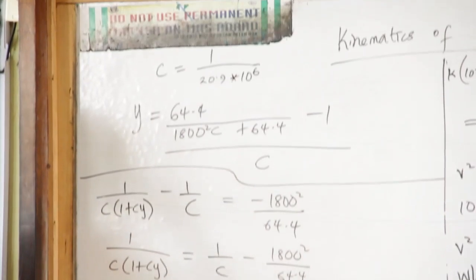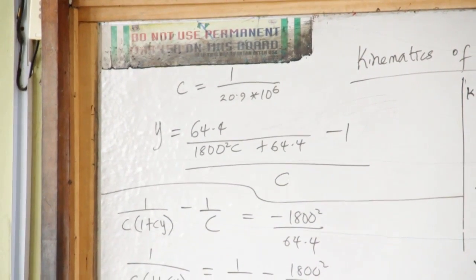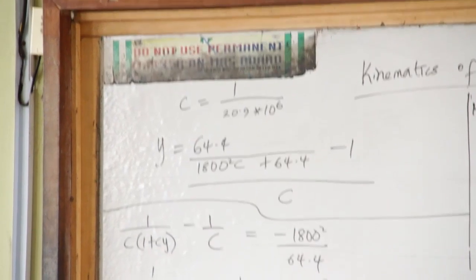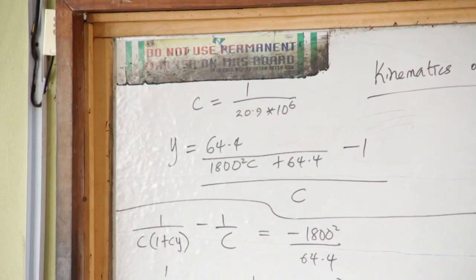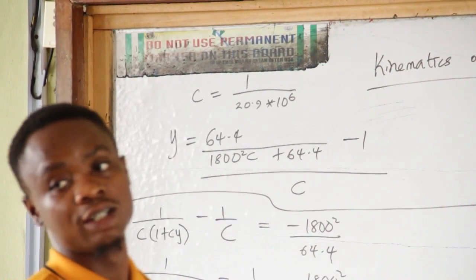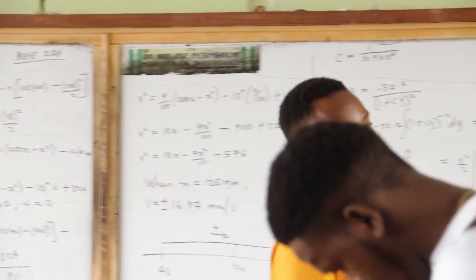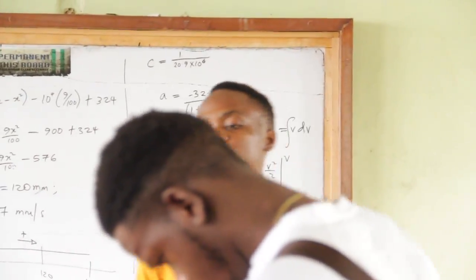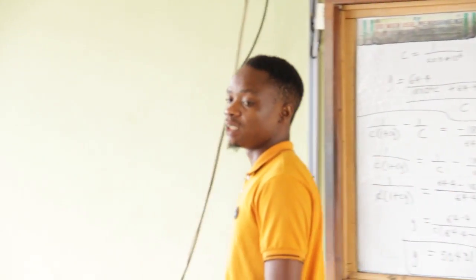Does that make sense? That is meant to be in brackets, actually, so we don't mix them up. Do you understand what I just said? The denominator of Y, the original expression, is meant to be in brackets so that we don't mix them up like this. But when you do it the first time and you get a small answer or a very small negative answer, you should know that something is wrong somewhere.